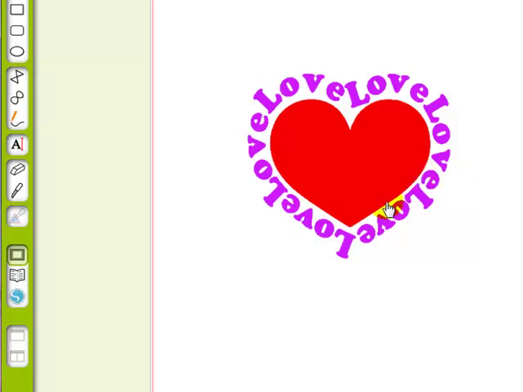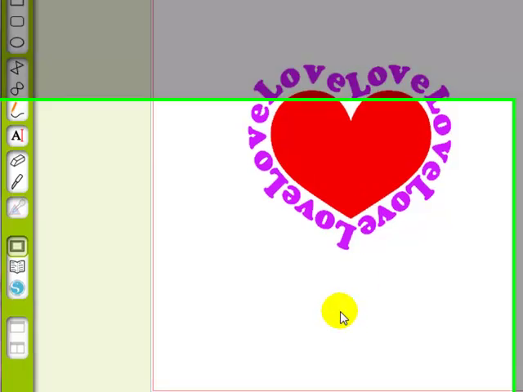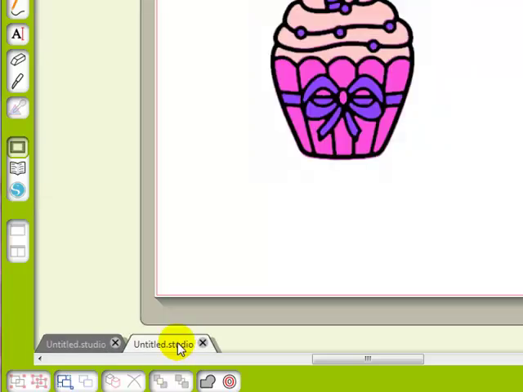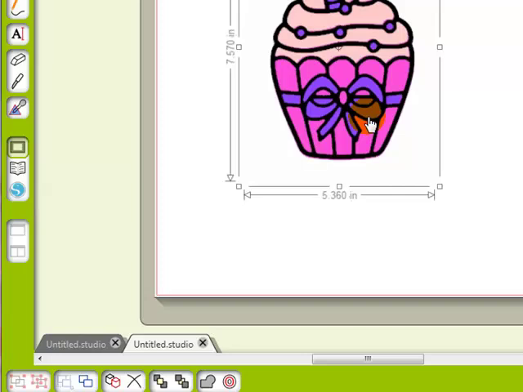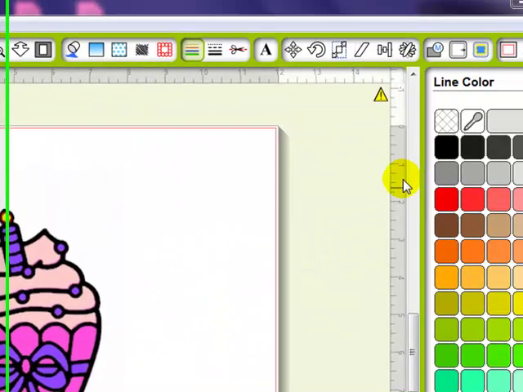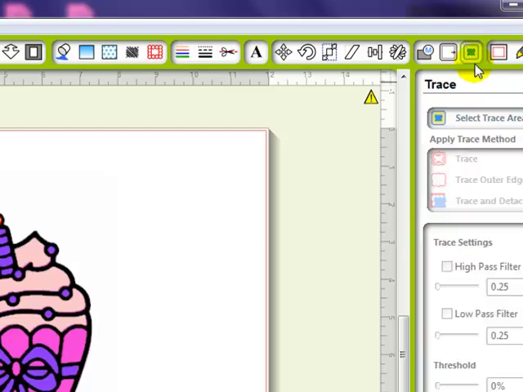And you can do it with any shape. As a matter of fact, I recently had a lady email me and ask me if I could make her something that curved to the shape of a cupcake, because she wanted something done that said Cupcakes by. So I had the image of the cupcake that she wanted, and all I did to do this is I auto traced her cupcake.